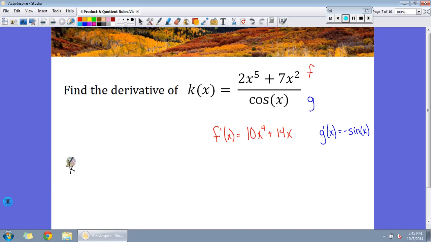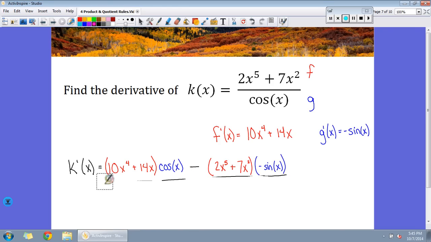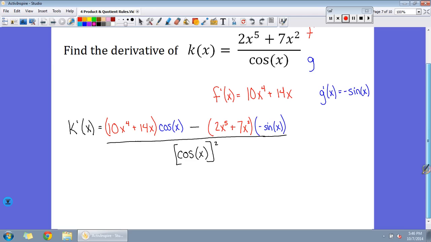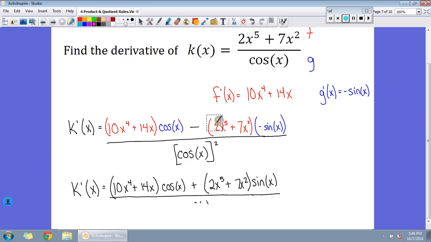So the derivative of k of x, or k prime of x, using the quotient rule, I'm going to have the derivative of f times g minus f times the derivative of g all over g squared. The only thing to really do with this one in terms of simplification is distribute that negative. But again, because you have a negative times a negative, we get a positive in the numerator. Note that you can write a square for a trig function between the letters after cos and then before the x symbol.